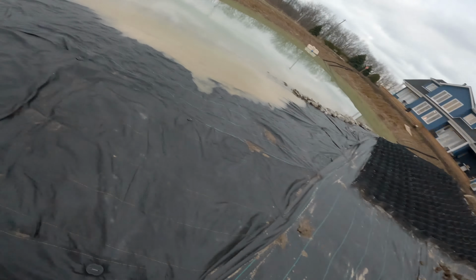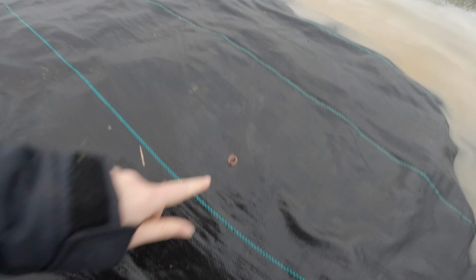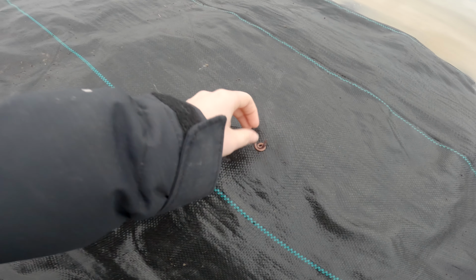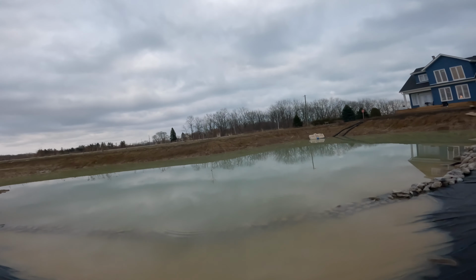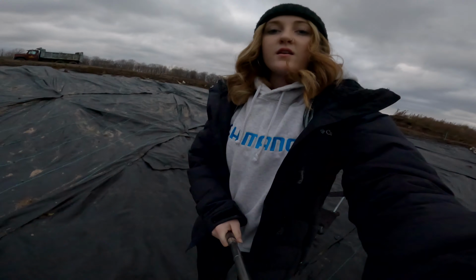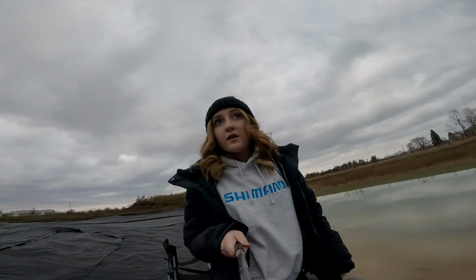I don't know how I'm gonna set this camera, but I'll figure, oh look, a worm. Is that a worm? Tell me that's a worm. It's a worm, guys. Hopefully that indicates that's what the trout are eating. I'm gonna throw this in. Boop. Oh, did you see that? Ripples, ripples. Okay, let's go grab stuff that I just left lying there, set the GoPro up, and get to fishing.